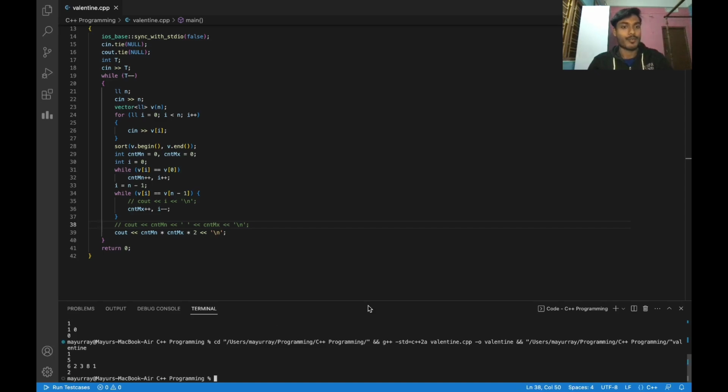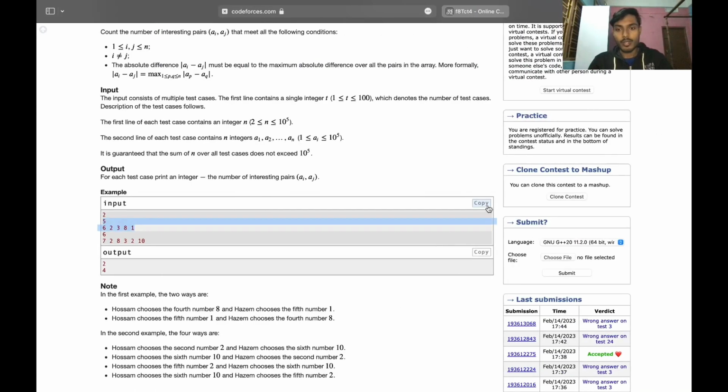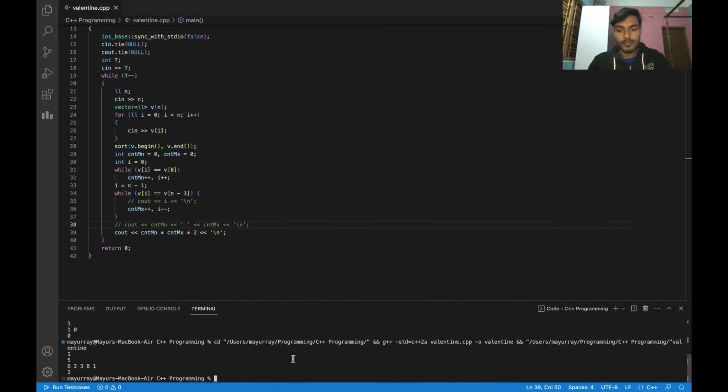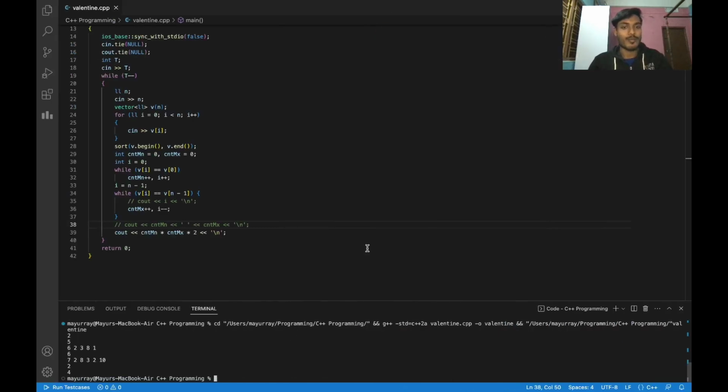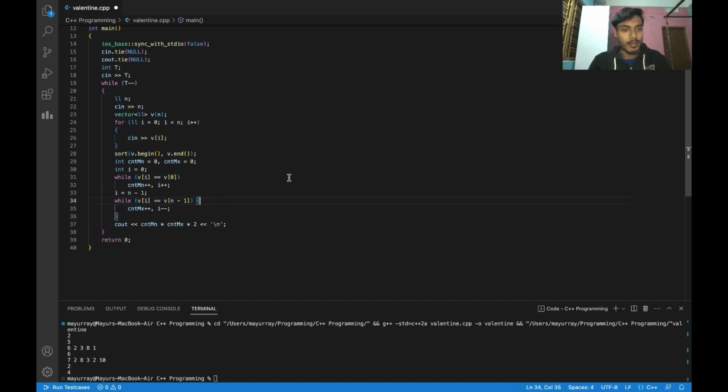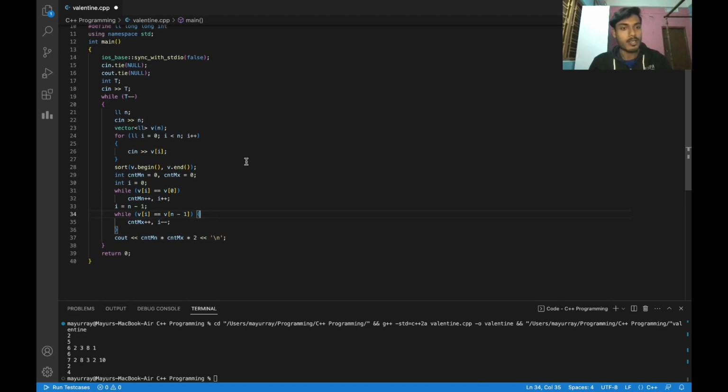Yeah, it's 2. Let's check the whole thing. Yeah, 2 and 4. So finally this method worked, and now I am getting the correct answers. So basically, let's see what I've done. I used the print statements, that is the cout statements, to check the values of variables at various points in the code.